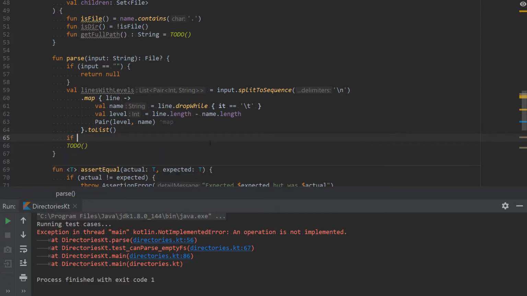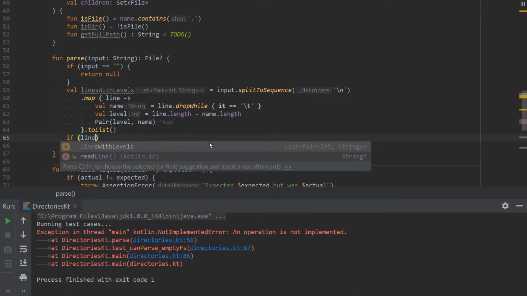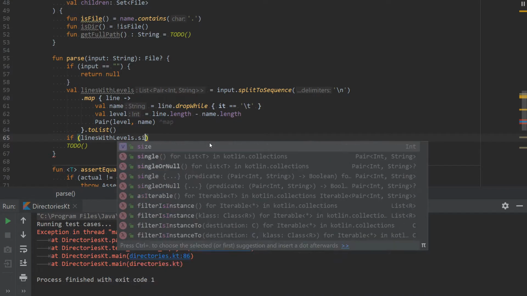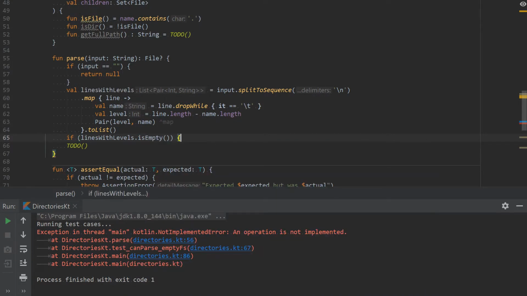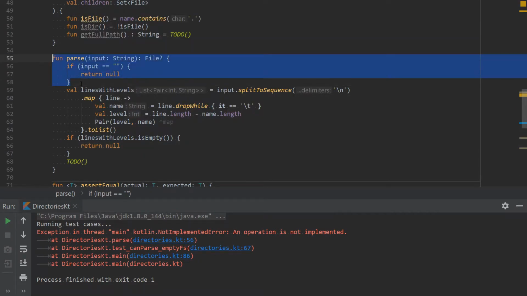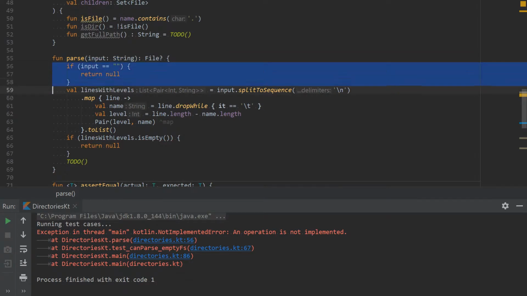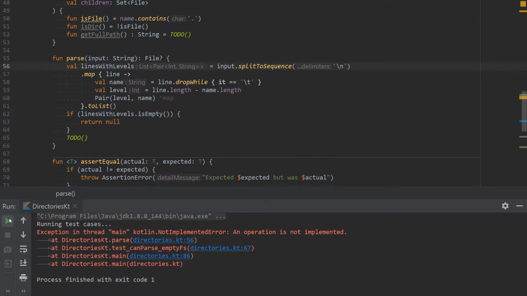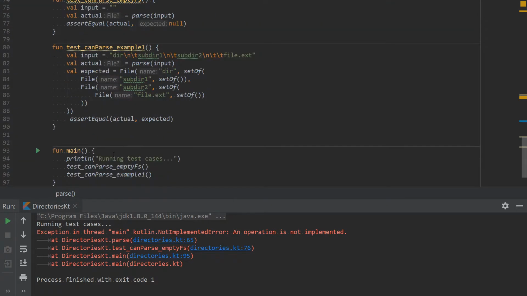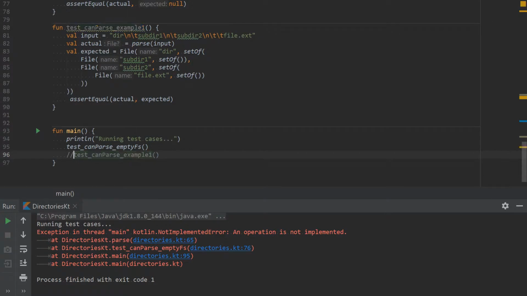So first of all, I'm going to check that, well, I guess I want to make sure it's not empty. If this thing is empty, then we're going to return null. And maybe that handles this case also. Like maybe I don't need this special thing here. Oops, did one line too many. Let's run this to check. Yeah, so I think the first test passed, and to be extra sure, I can comment this out to check.